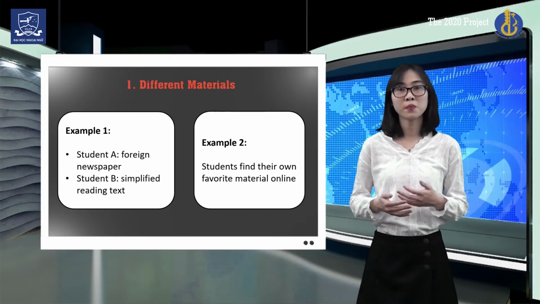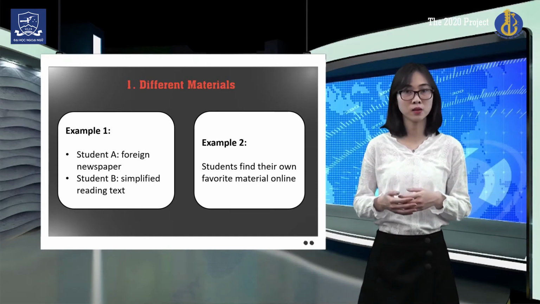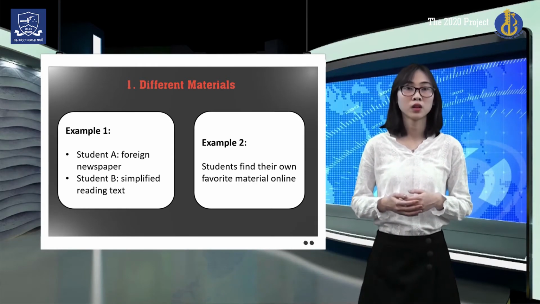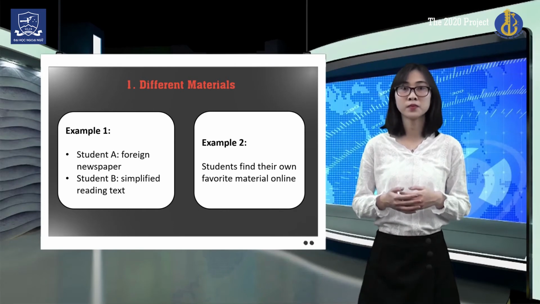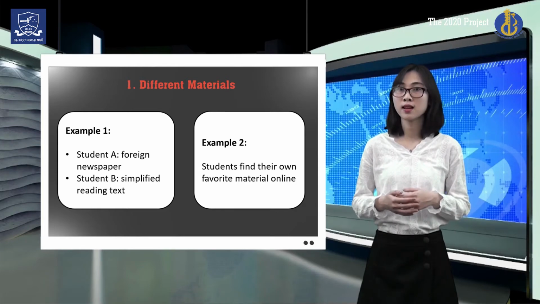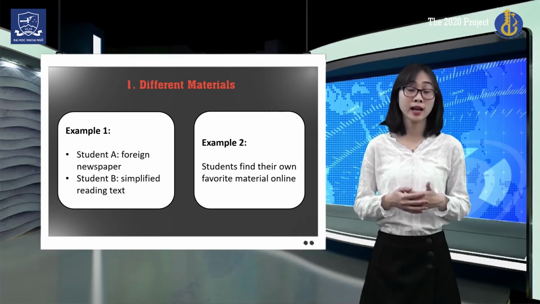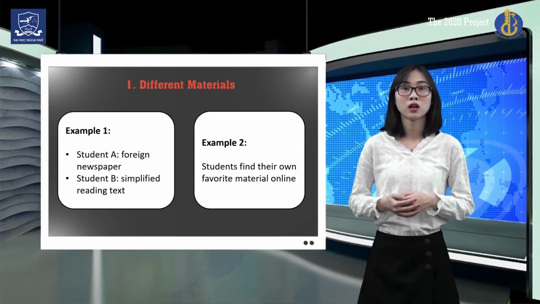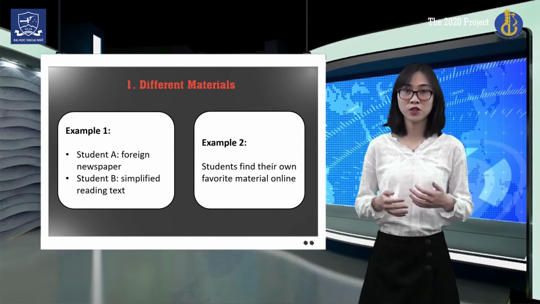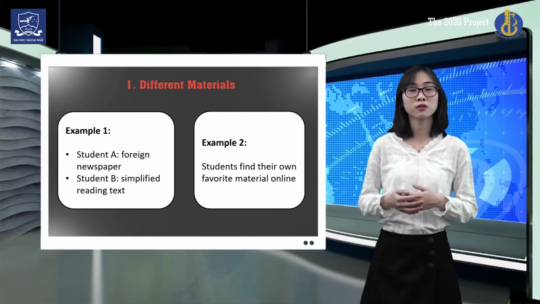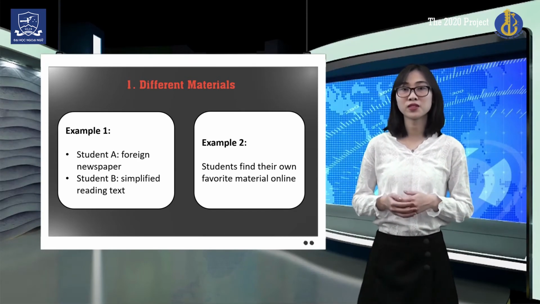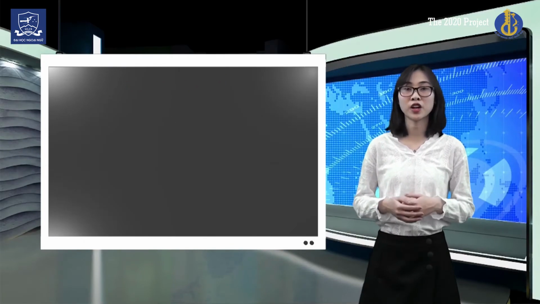In this way, they both have a chance to receive comprehensible input of the topic, which motivates them to read more. However, it is normally difficult for teachers in Vietnam to design various materials due to the time constraint and the strict requirement of using textbooks. Hence, another option is to ask students to find their own favorite online materials relating to the topics. Afterwards, they can print them out and share them with the whole class.